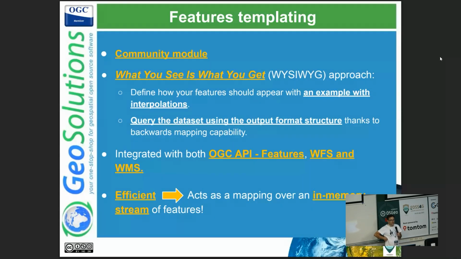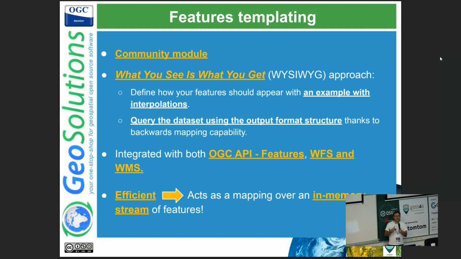And then there is another module, which is called features templating, which has a separate job. Given an original structure, it could be simple, it could be complex, it could be a JSON document, it could be coming from Mongo or Elasticsearch, it allows me to map it to an output structure of my design. But again, without having to start necessarily from application schema structures. So no XML schema for you, or not necessarily XML schema.